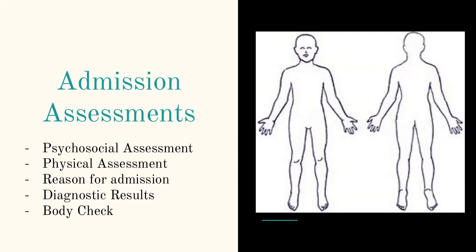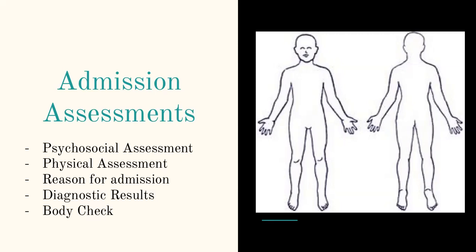We're also going to look at any diagnostic results, especially their lab work. A lot of psychiatric medications interfere with lab work or affect lab work, I should say. And we can also measure how compliant patients have been with their medications by measuring the medication levels in their blood. The last thing that we're going to do at admission is a body check.